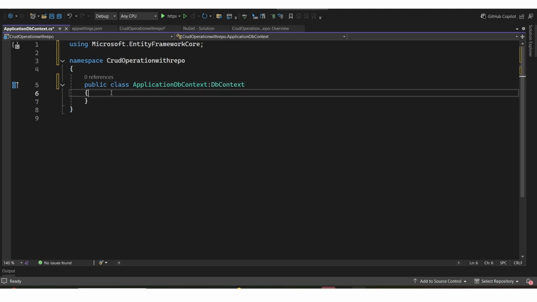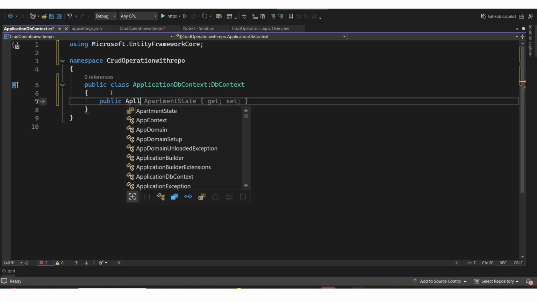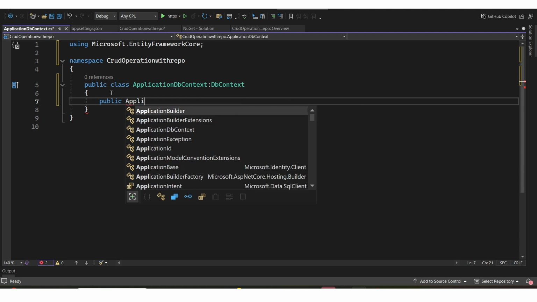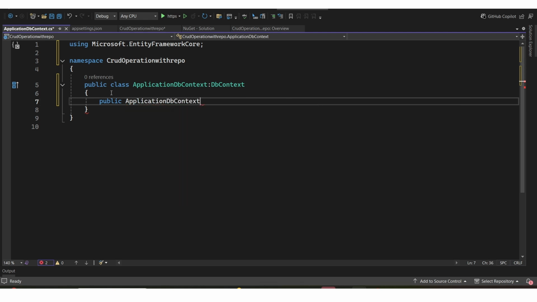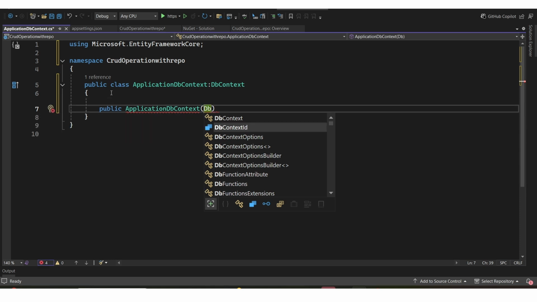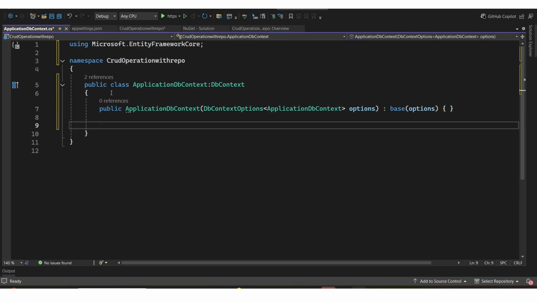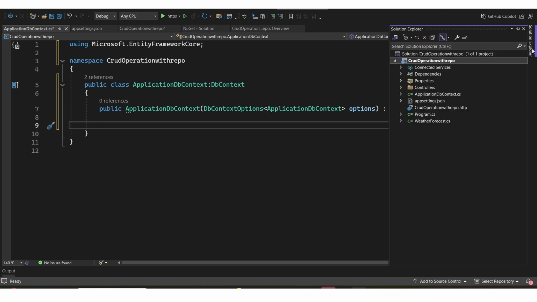And next one is we can make a constructor, public ApplicationDbContext with DbContextOptions, and here I can register this. Next one is we can make any table.